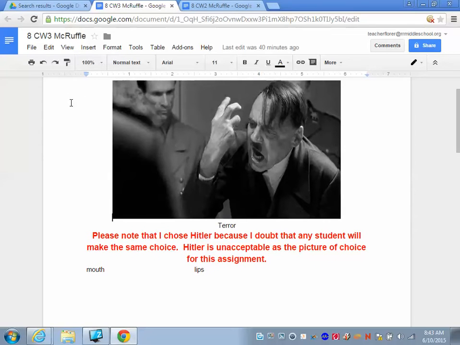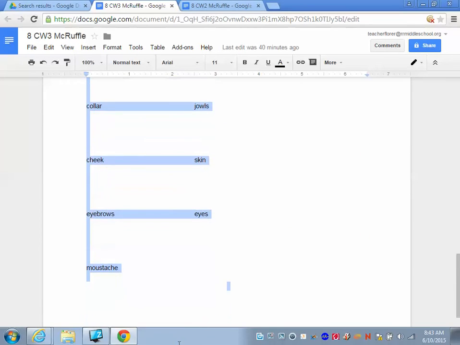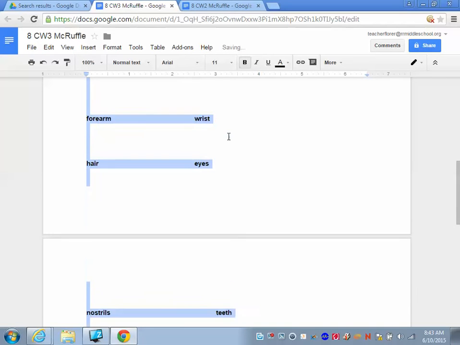Now, last time we did this, we were putting together nouns, things we were going to describe. And today we're going to work on verbs and adjectives. I think to keep things separate, the best thing to do to start with is to highlight all of the words you've written down and then bold them.